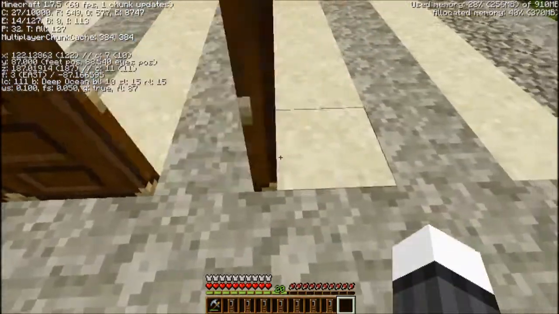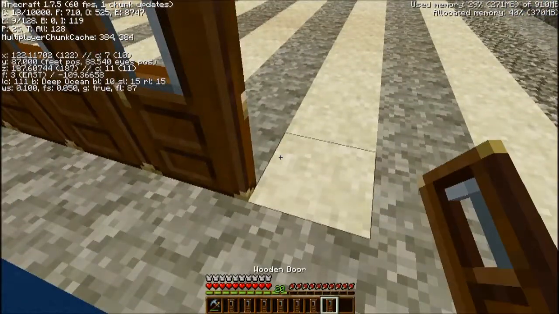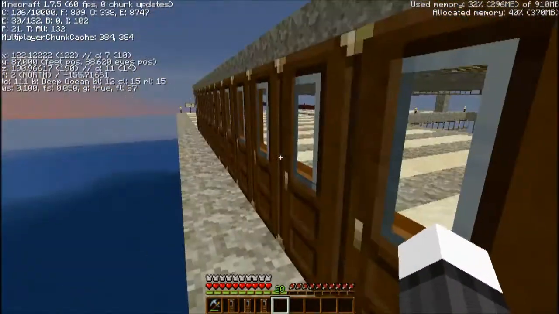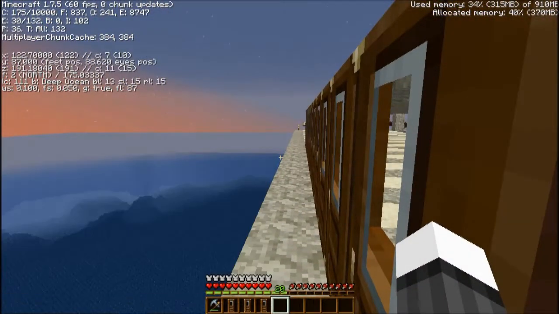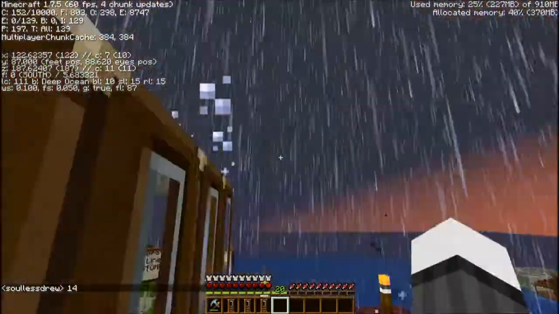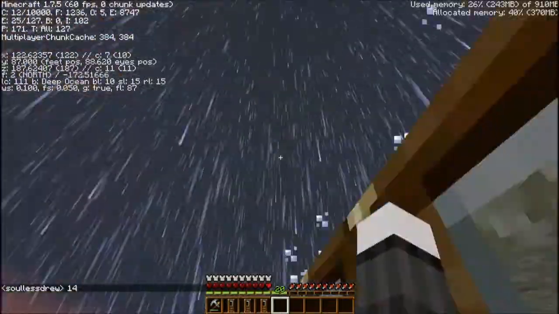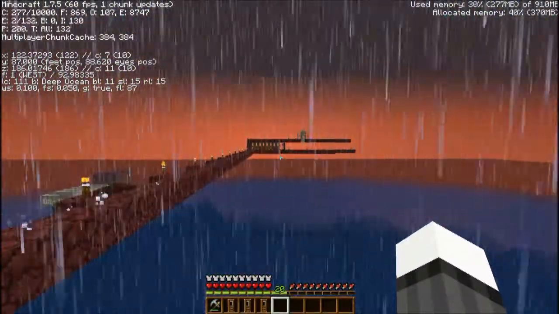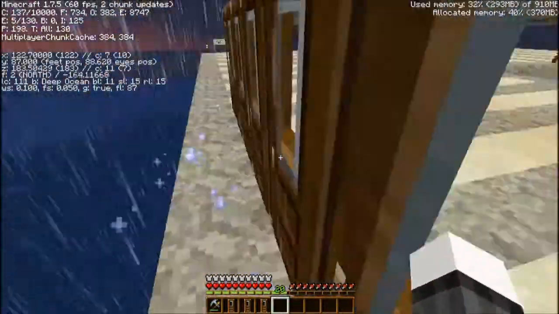Oops. Screw your door. Stupid villagers. Freaking Squidwards. They really are. Okay, yeah, there you go, 14. Oh, now it rains. Now it's gonna rain. Well, we're dry anyway. Well, I think I am. I'm not sure about you. No, my guy's wet.